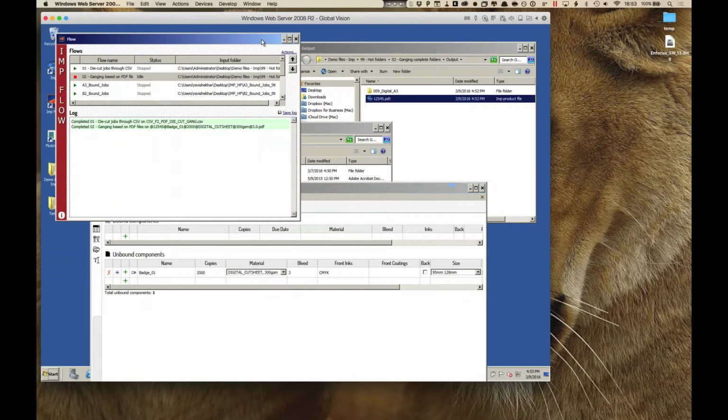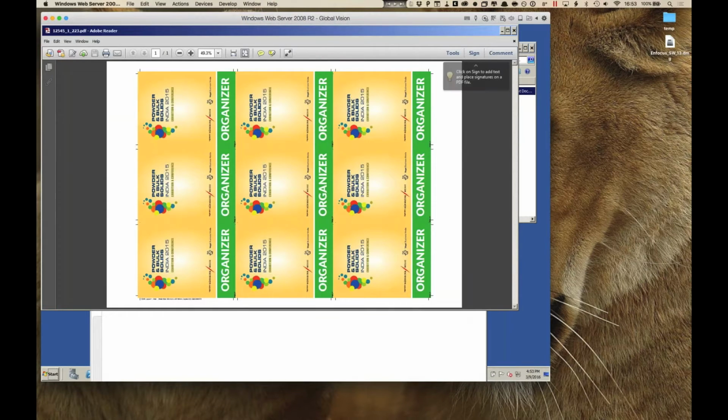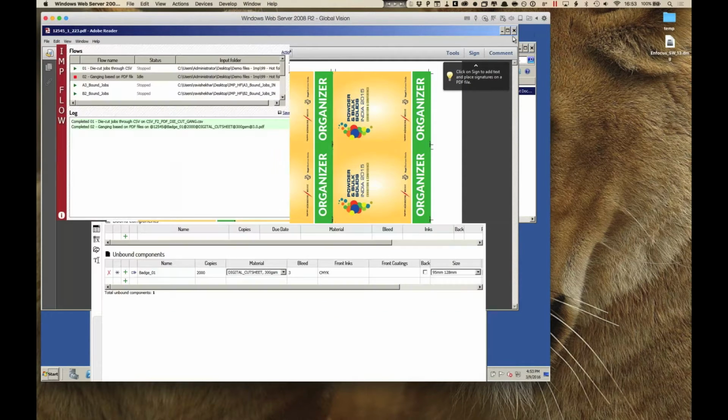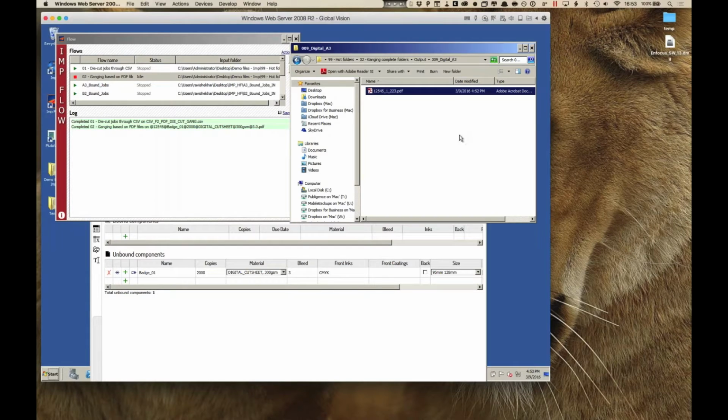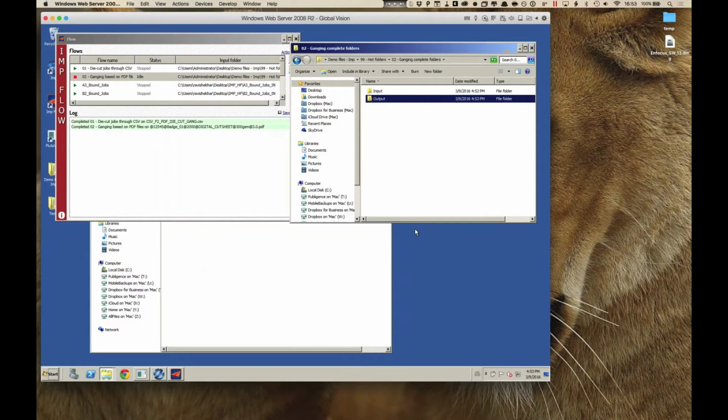So this is still Imp Flow, but showing you that for a single file, if all I want to do is imposing a single file and get this, I can do that by using that same naming convention as I had on Imp itself. Of course, that's not an answer to my question. I wanted to take a whole bunch of files and gang them together automatically with Imp Flow, and that can be done too. The way it can be done is not by dragging individual files into this Imp Flow folder.